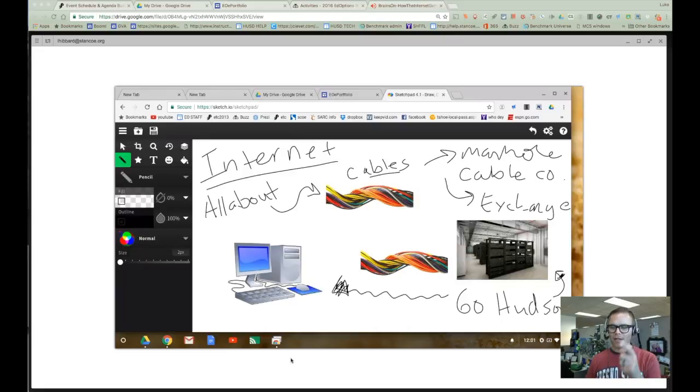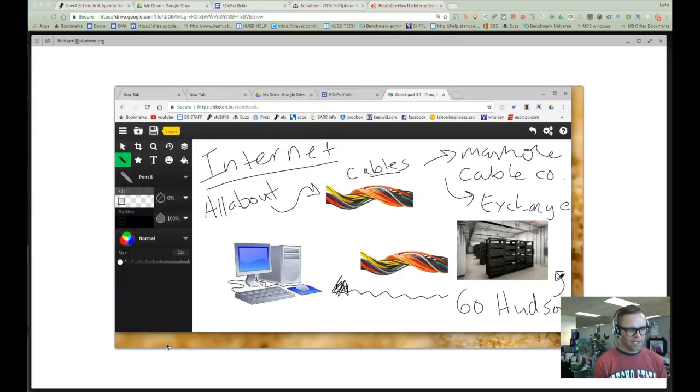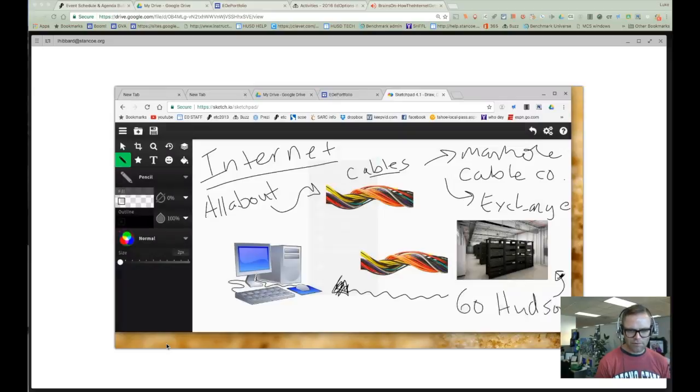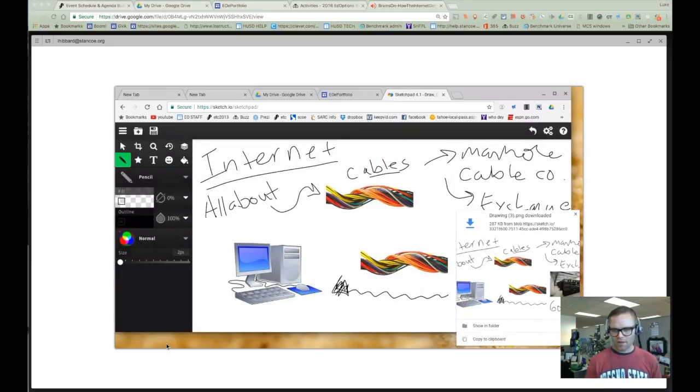Okay, so if you're watching this video, you probably didn't watch part one. So in part one, what we did is once I'm done with whatever I'm going to do in this touchscreen space, I come up here to the save disk, right? And I'm going to choose export. And for me, a PNG or a JPEG is really going to be your best option. So for all intents and purposes, right now, save a PNG. You see there that it was saved to my Chromebook. Now I'm ready to add that onto my portfolio.